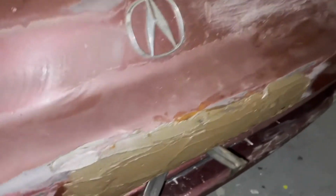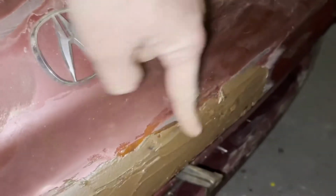So we got all that done, and we got the hood latch. The hood latch is all the way down, so we're good with that. And we just need to start on some body work right here. We started filling up with some fiberglass right here because there's some holes for the bumper. So we need to sand this all down.